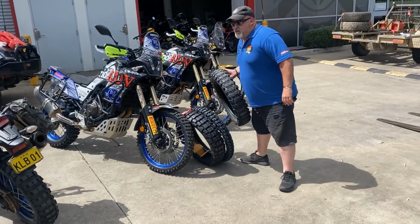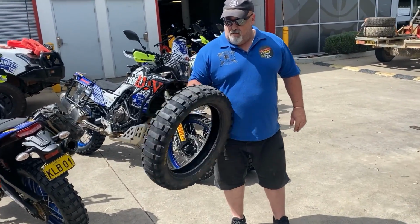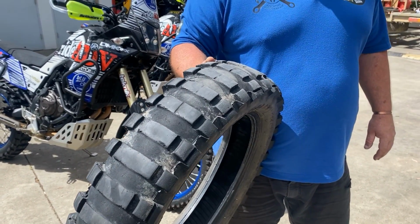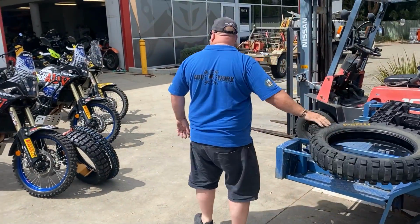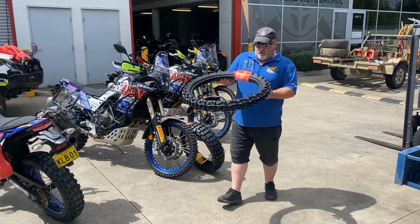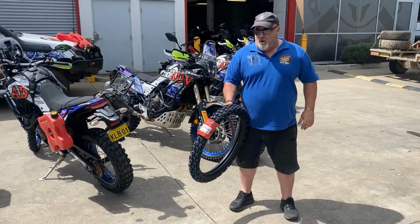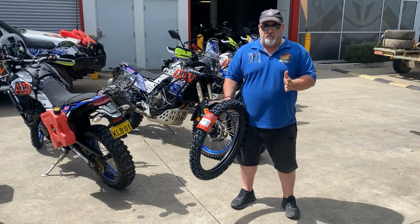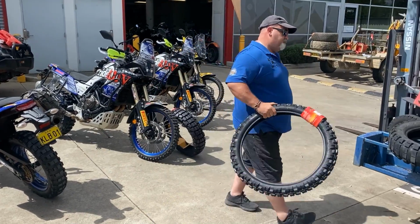By the way, there's that. It's done 5,000 kilometers. I went on a pre-run and came back with it like that. While ever it wasn't muddy, it was a good tire. Really happy with it. My second favorite front was the Motoz Rallz Tubeless. Great tire. I liked it as my second front. I thought it tramlined a little bit, but other than that, I thought that was a good tire and that was my second choice.